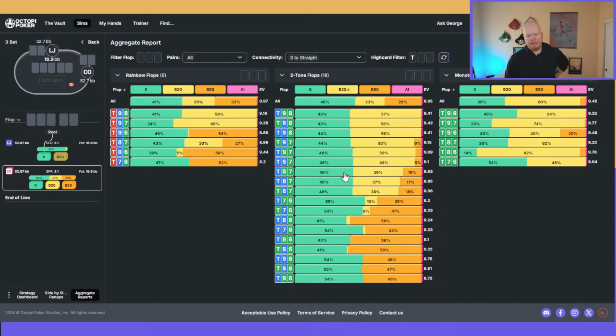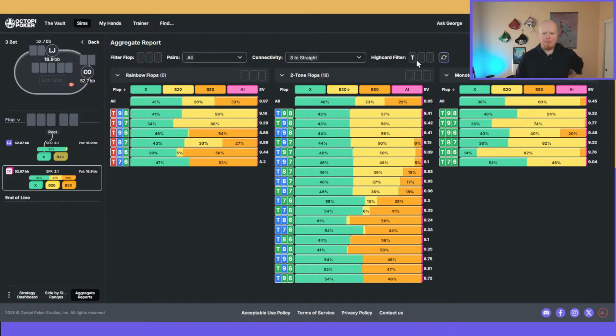On the B20 boards, the pocket pairs are going to be flopping sets, or they're going to be flopping an open-ender. But on the B50 boards, 10-7-6 or something, pocket pairs can't flop an open-ender. And even 10-8-6, 10-9-6, that sort of stuff. Those ones that are a little bit less connected, that's where the B50 is coming in. So there is a bit of a nuance there.